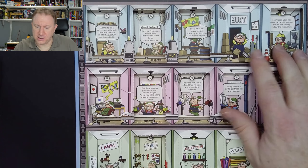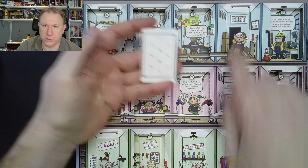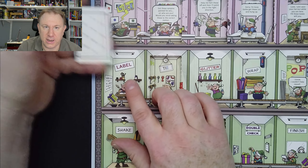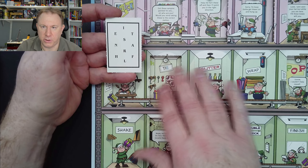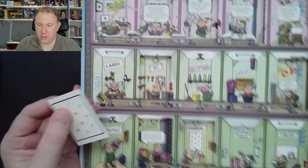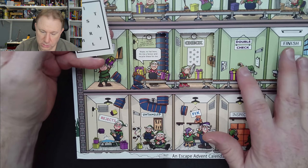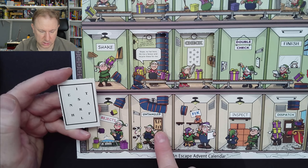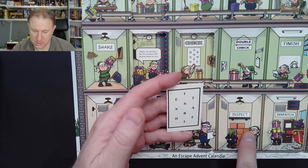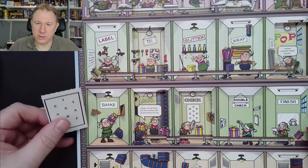Now I can't make out the sort label on it. Assuming I'm making the door name out of these letters: I can't make 'sort' — there's no O; I can't make 'label' — there's no B; can't make 'glitter' — there's no G. All the other doors I'm skipping are open already. Can't make 'wrap' — there's no W. I can make 'finish' — there's F, I... yep, I can make finish. No D for 'double check', no K for 'shake', no J for 'rejects', no G for 'untangled', no X for 'fix', no P for 'inspect' or 'dispatch'. So I don't have to solve the puzzle — the answer must be 'finish'. But let's try and solve the puzzle anyway.